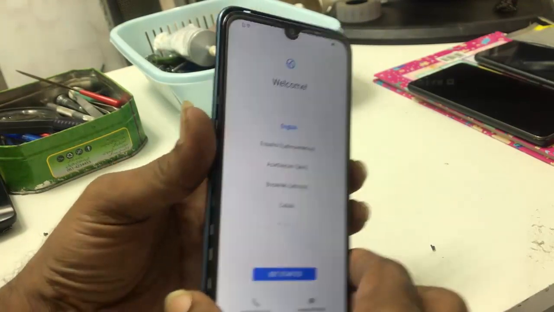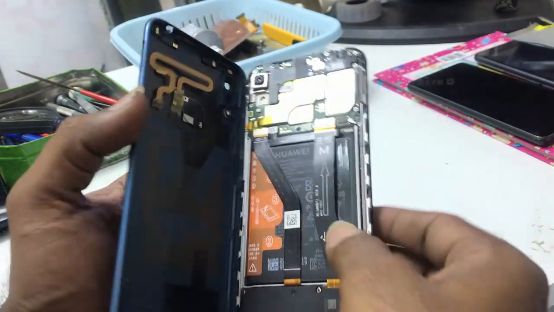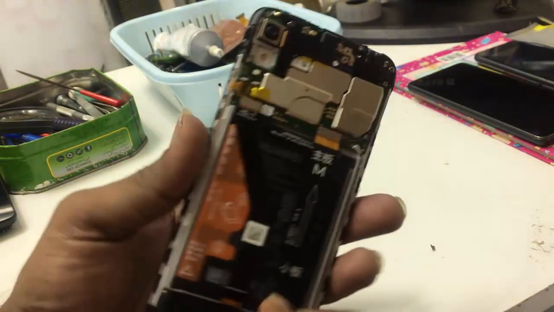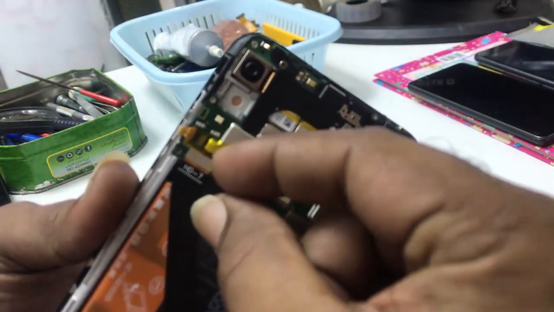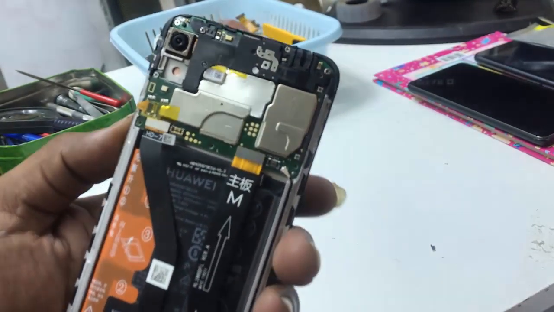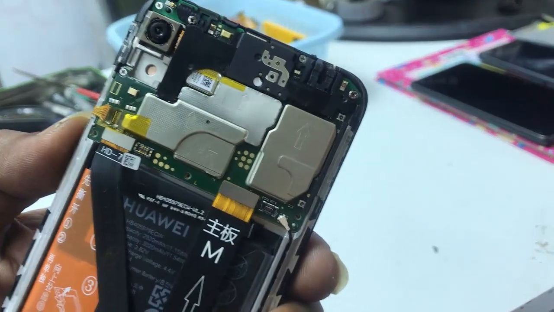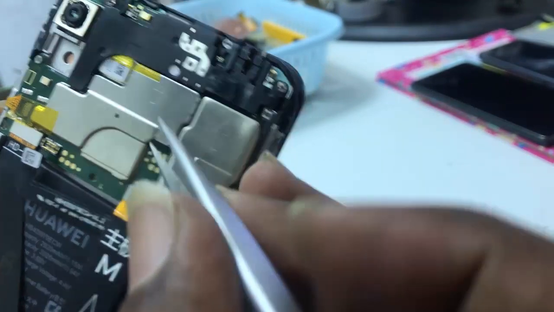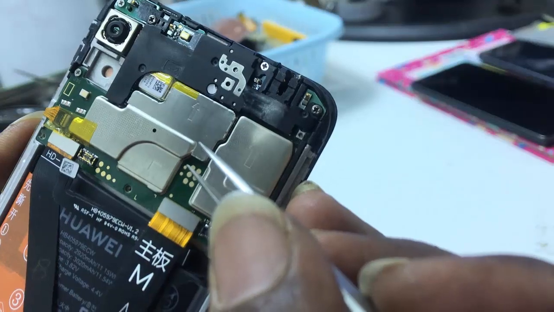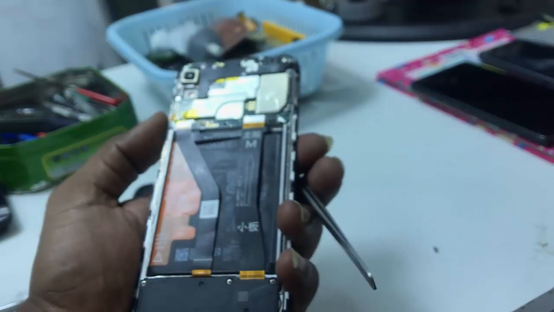First of all, you have to open the phone. As you see, I have opened the phone before, disconnected the touch ID, and after that unplugged the battery also. Okay, now here is the test point. Let it be in focus. You can see two small dots. The upper dot is the test point, and on the computer, now I will show you how to do this.